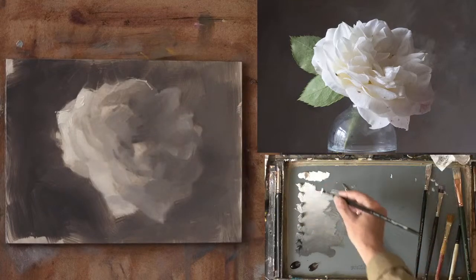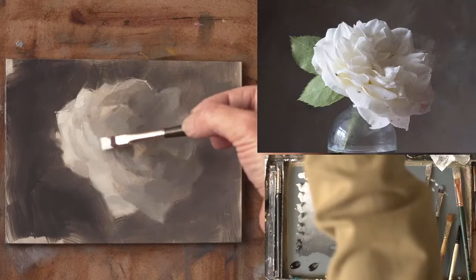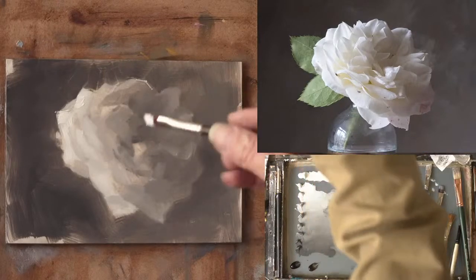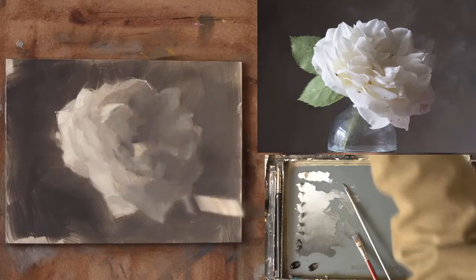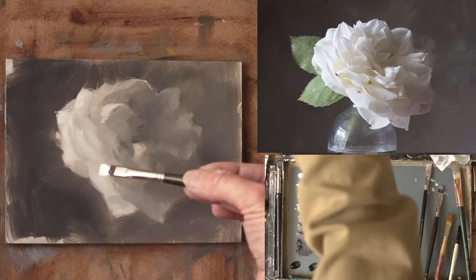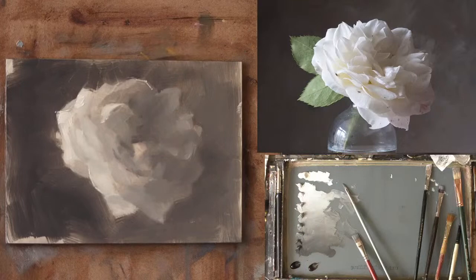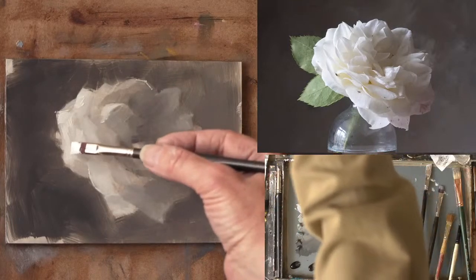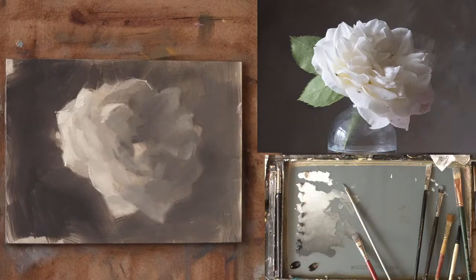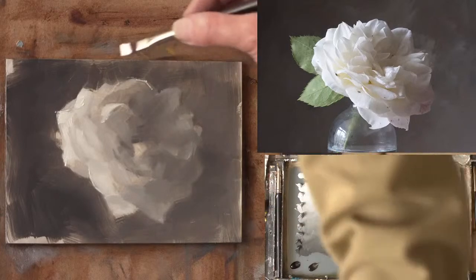Now I'm looking at my light side and I think I've let my values come too low here. I'm going to bring them back up before I try to go in with any more detail. It just looks a little bit like I'm beginning to lose the definition of the overall light and shadow shape, which would be death for the painting. If the overall value balance is good, I always think it doesn't take a lot — you don't have to paint a lot of small detail to really bring something to life, just enough to suggest.